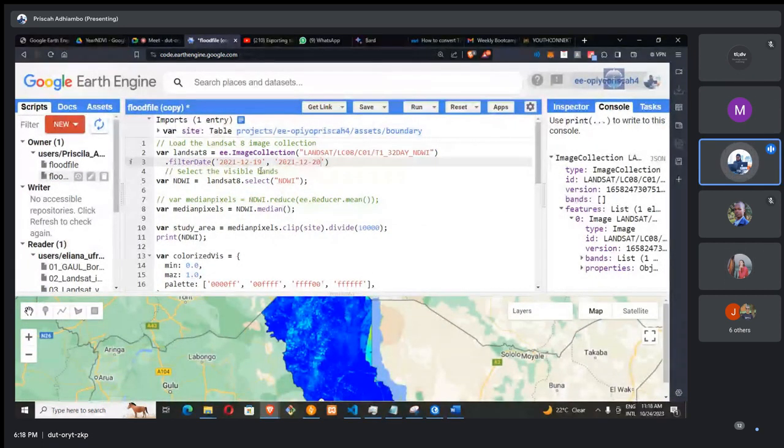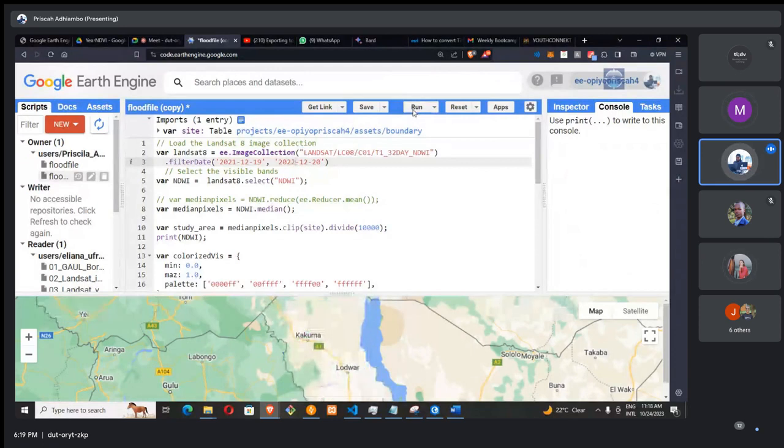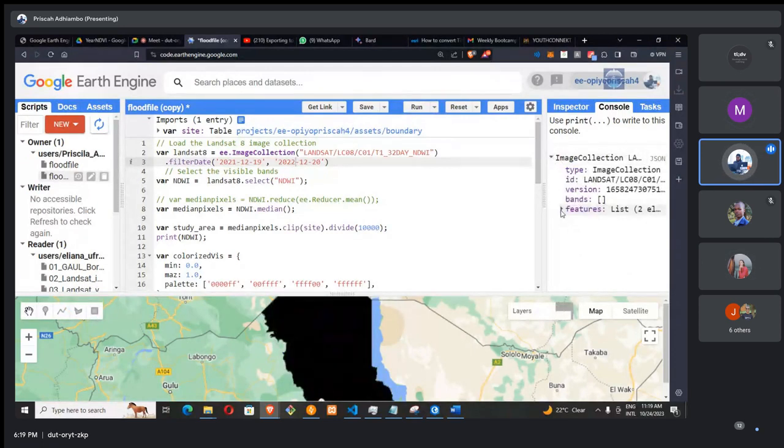So I had like 12 layers from December 2020 to December 2022. If I run it, I have this image collection, and then it has two elements.